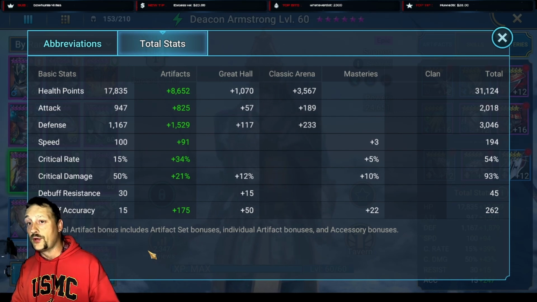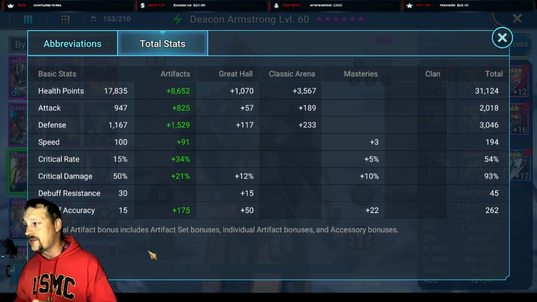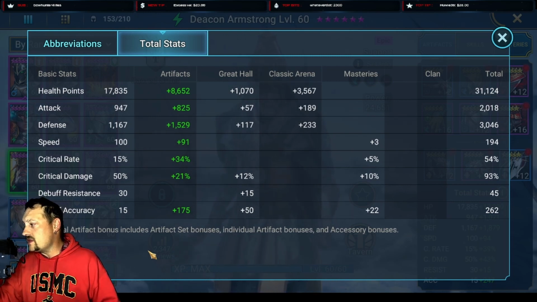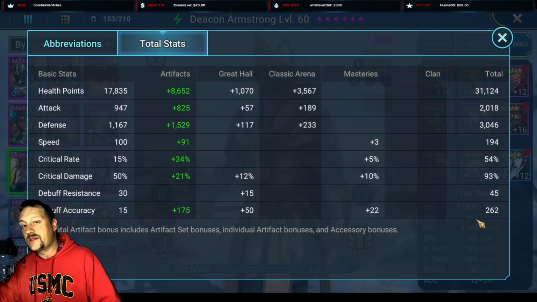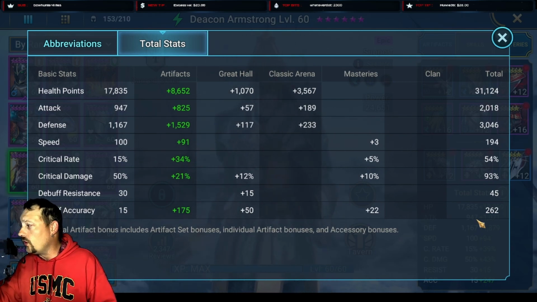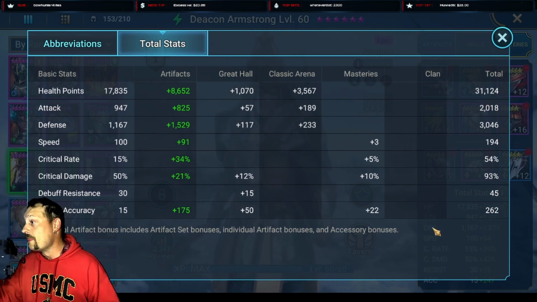So you could definitely improve your success rate by increasing their speed. But this is just how I have them sitting right now. So his crit rate, crit damage is nah. And he's at 262 accuracy. So his accuracy is also a little bit low. Ideally, you want 250 minimum for Dragon 25, okay?